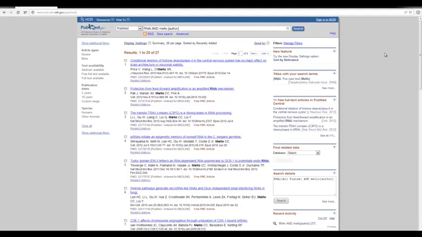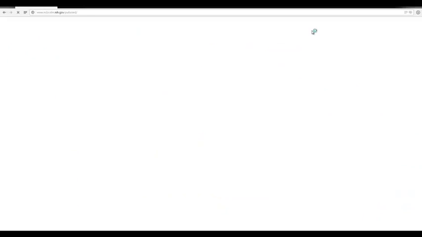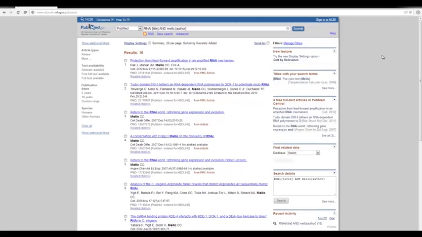Some of them don't. So, if I want to further limit RNAi to the title field, after RNAi, I would type bracket title. And you see that it is now narrowed to 10 papers that have RNAi in the title. You can see RNAi bolded in the title field of each paper. Okay, so we can see how to limit to very specific fields. We can also see how to use the AND operator. Be sure to use all capital letters for all Boolean operators so that it doesn't look for the word AND as a search term.